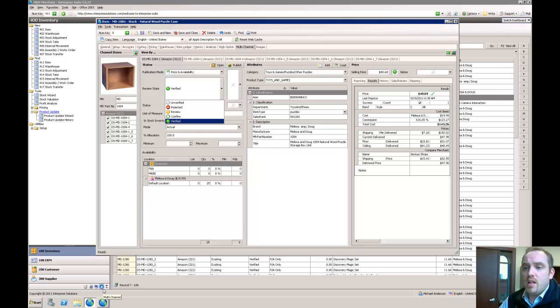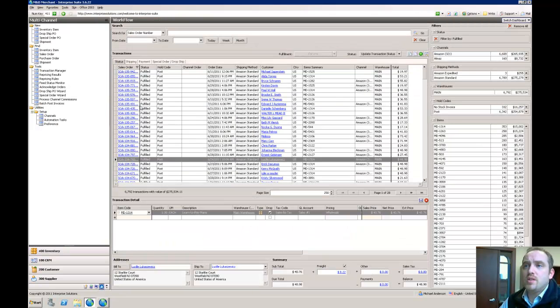Now, the last piece that I wanted to show you has to do with the transaction automation side of this. Again, this is where you're going to see the effects of what we do, not so much actually be able to watch it happen. But these orders came in, and these are all dropship orders. You can see I've got one highlighted here, and you can see that this was a dropship order. If we slide over here, we're going to be able to see that the dropship PO was automatically created.